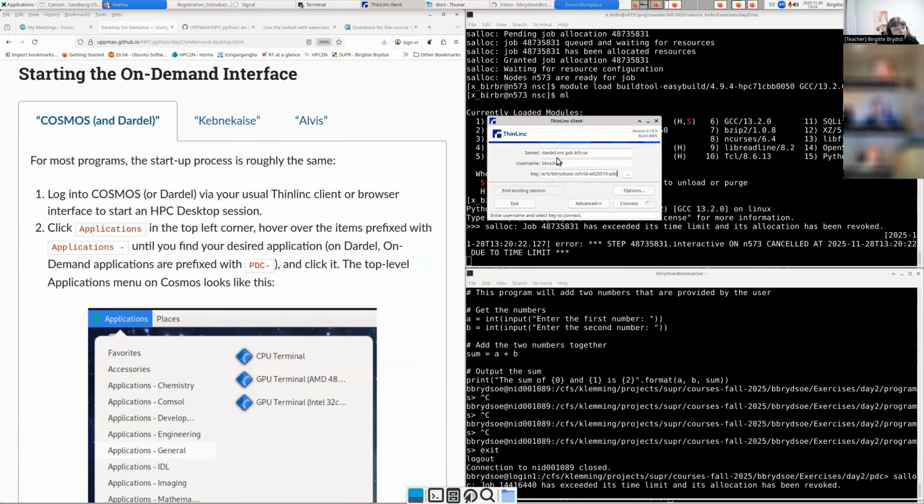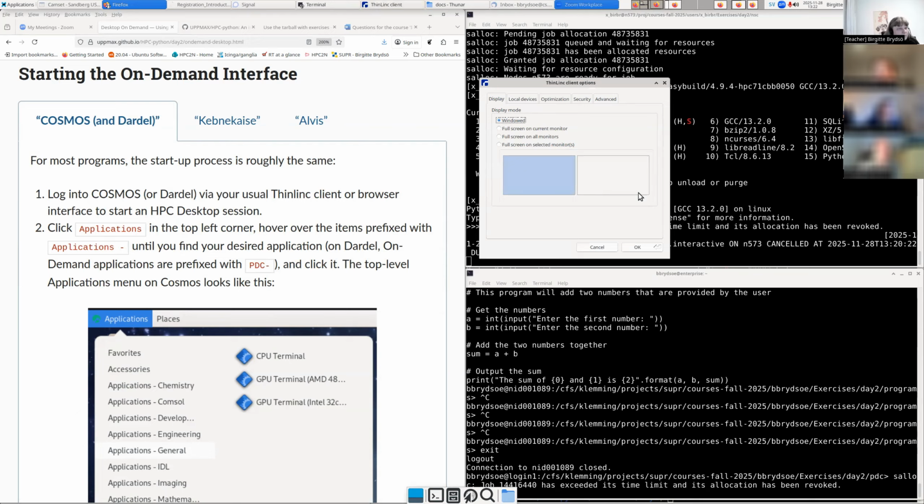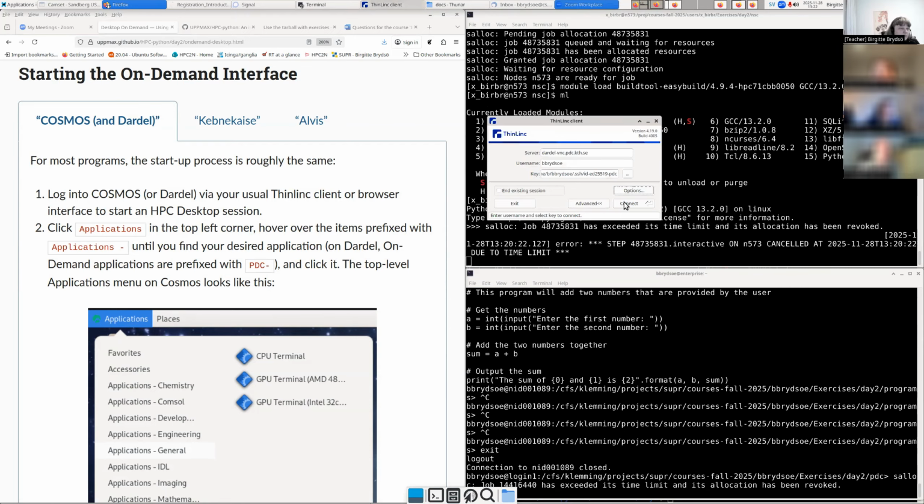So there is a Dardel-vnc.pdc.kth.se, my username. And on Dardel, as you were shown earlier today, you need to log in using a key. So you set that here on the options, security, and click public key. And that is dot. So I'm going to connect, and it will ask my passphrase. And then it will open ThinLinc.